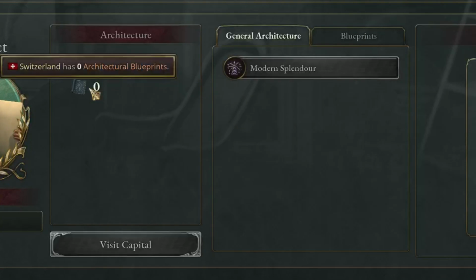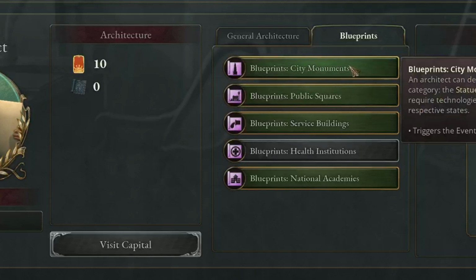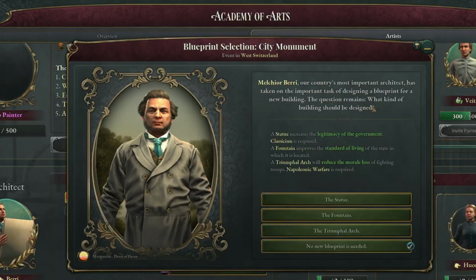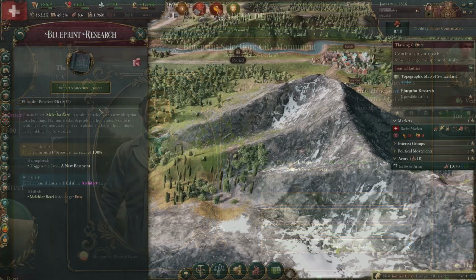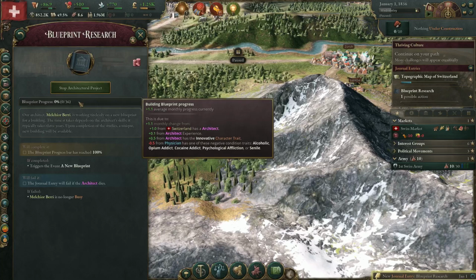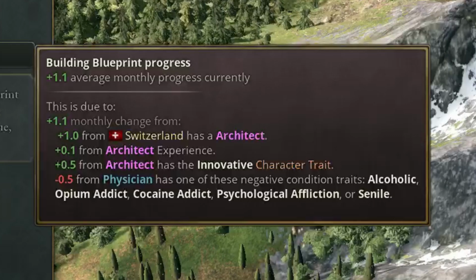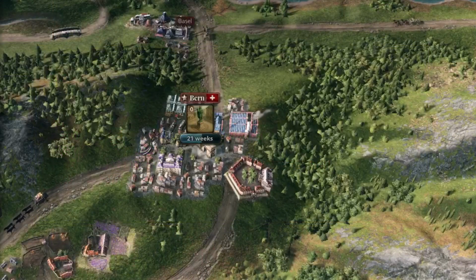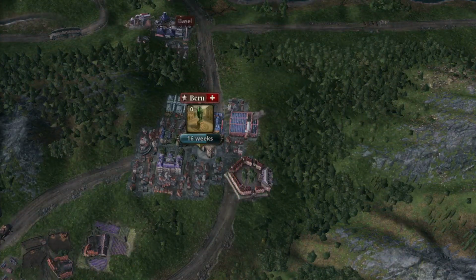But an architect can also create blueprints. Basically, we added new prestigious buildings to Morgenröte that you can only build if your architect created blueprints for them. Let's say we want a new monument and press the button for it. Now we can decide which building to construct, and you can see their bonuses. If you choose one of them, a journal entry will be activated. The journal entry will gain progress depending on your architect's traits. Once created, you can use the blueprints to build the building like any other normal building.